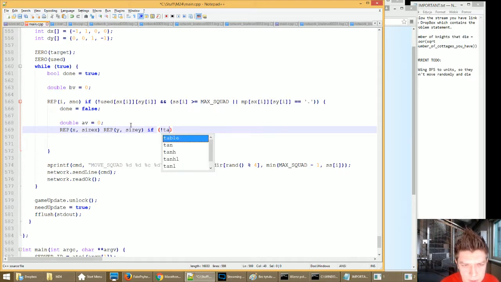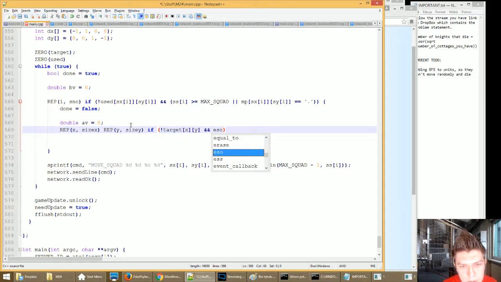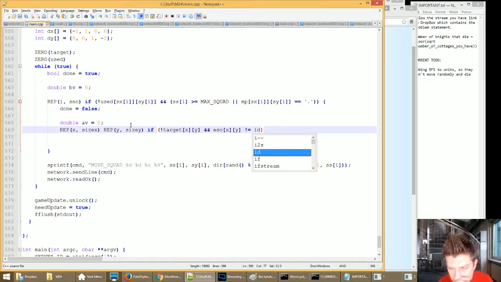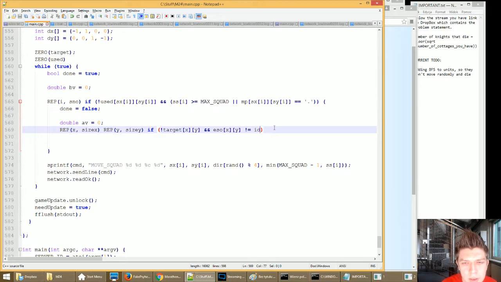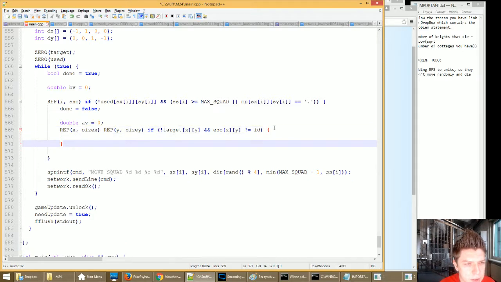So if it's not a target, and so this means that we haven't chosen it already. This means that we don't control it currently. Otherwise, there's no point going there. Okay.